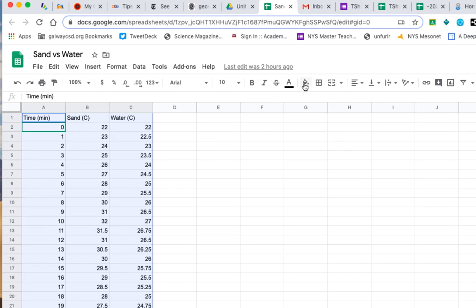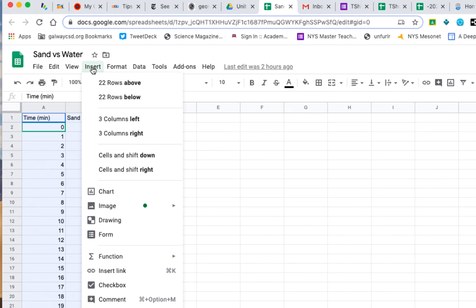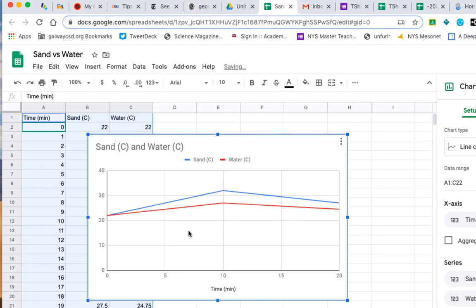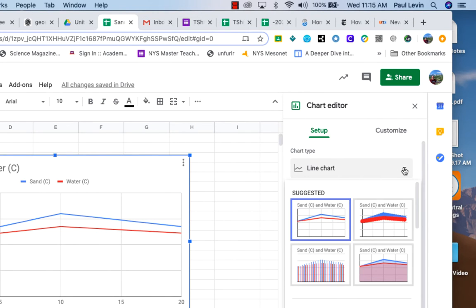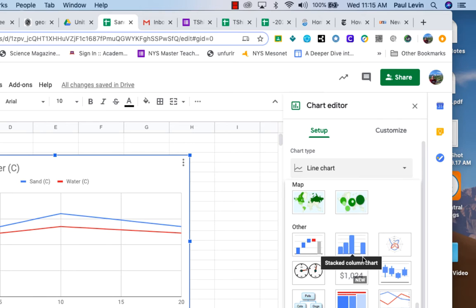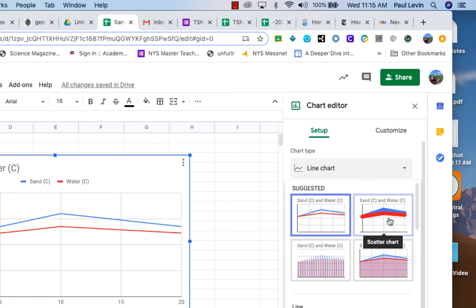On this toolbar right here, this one here is Insert Chart. We can click that. It's also found up here under the Insert menu, scroll down to Chart. I'm going to click that. It's going to give me several different options on how to make a chart. So right here, we can pick a variety of different charts depending on what we were looking to graph, and we'll be doing some different things later on.